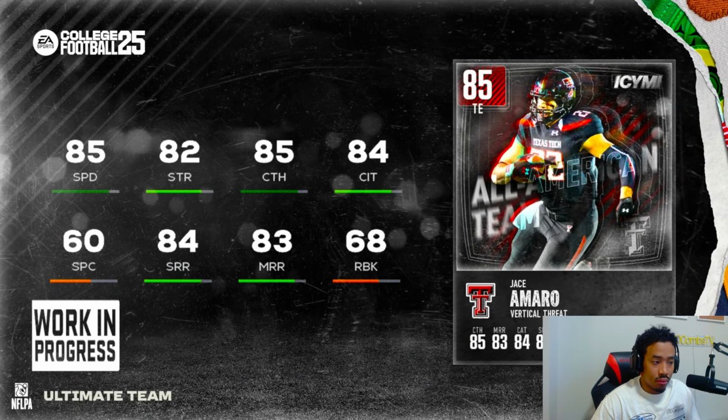I think these are the ones that people are... Okay, now there we go. Make the swap. 85 speed out of a tight end. There we go. Red Raiders, Texas Tech University tight end Jason Morrow, 6'5", 265, and 85 speed, a vertical threat tight end. Certainly gonna make a lot of squads.